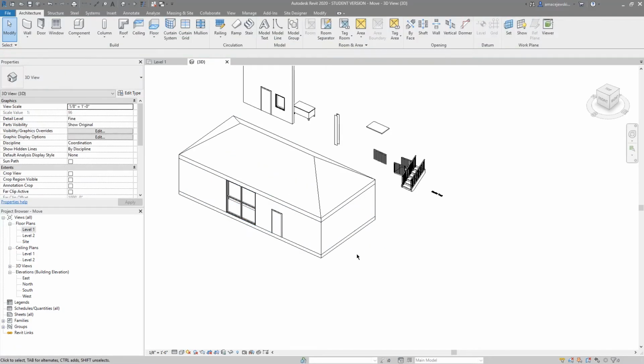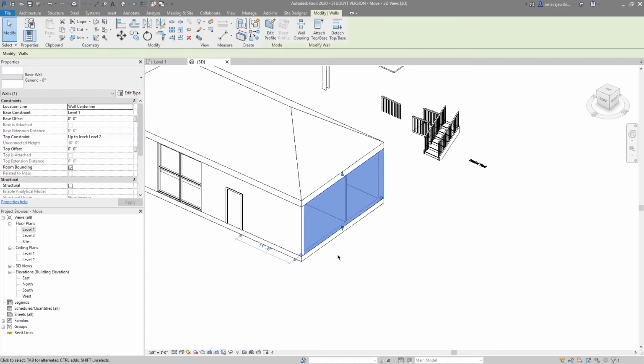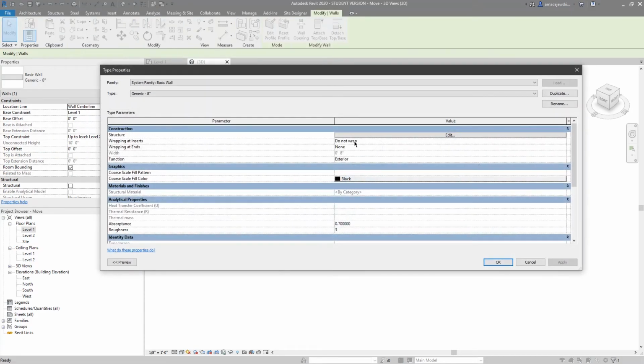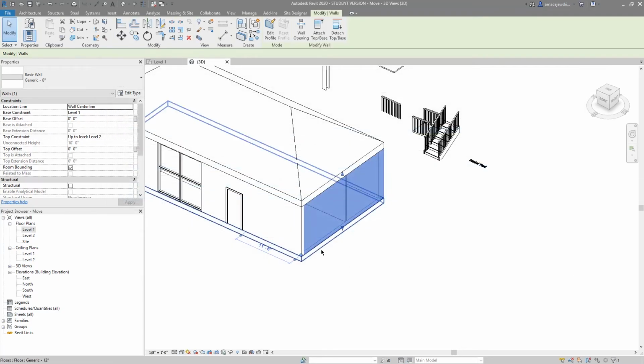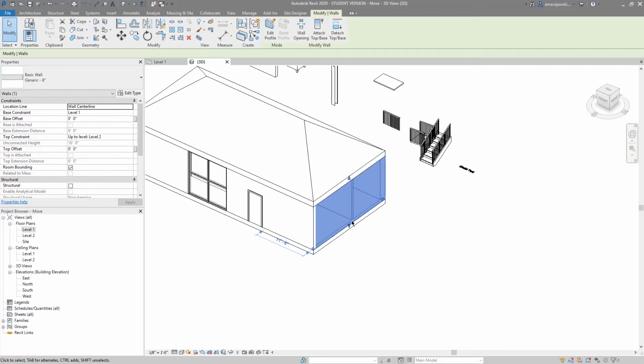So if I get out of this, we could see once we go in here now, I'll go to that particular wall, the structure of the wall, the core boundary. This being a basic wall, there's just one piece to this, and the structure is just this 8-inch piece of generic thickness. So in this case, the floor is extending through to the edge of the core. And so how does this all play into the move tool, you might wonder.